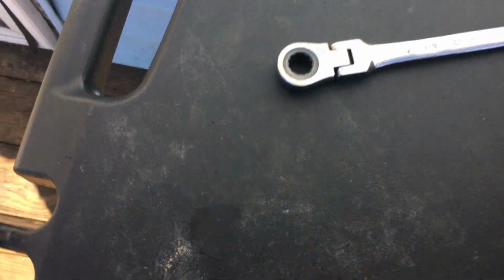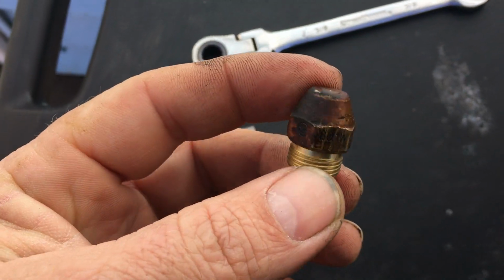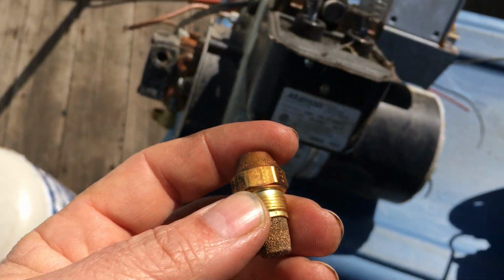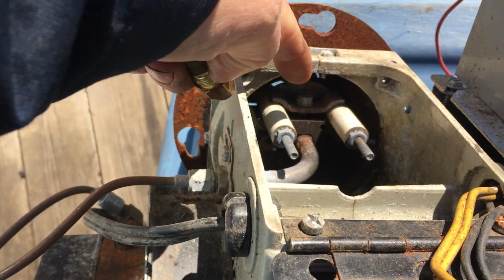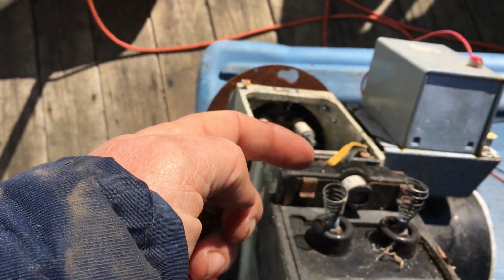I've got to put you guys down for a quick second. Alright, here we go. That's the nozzle. This is what the nozzle looks like. And this is screwed in up inside here. And that little hole in the front there sprays the fuel.